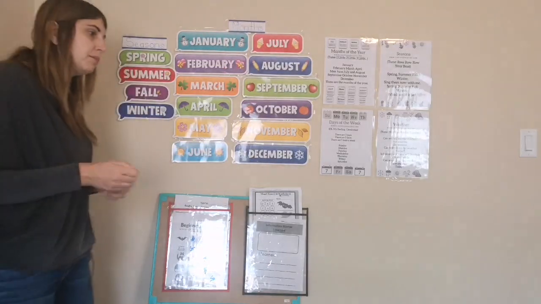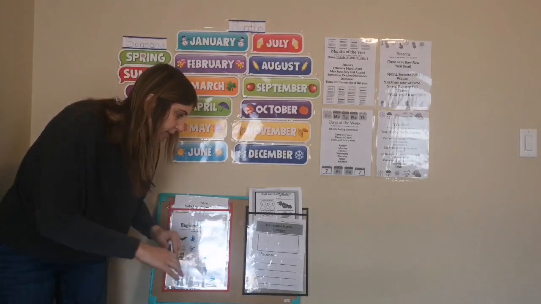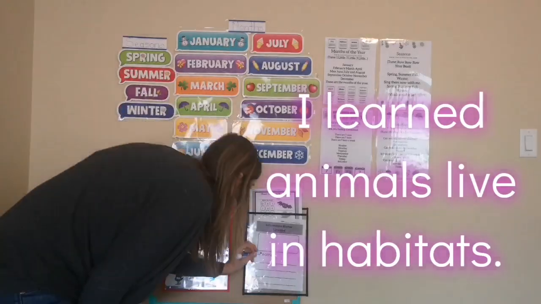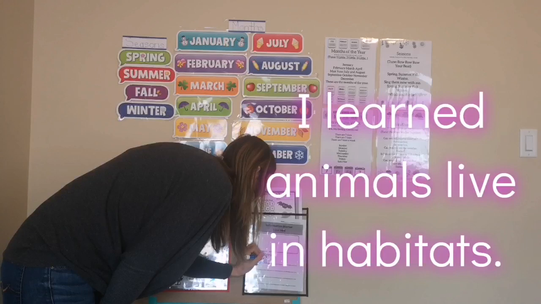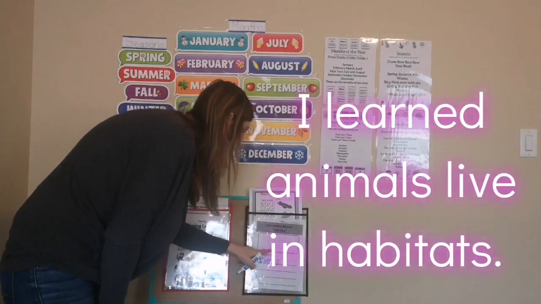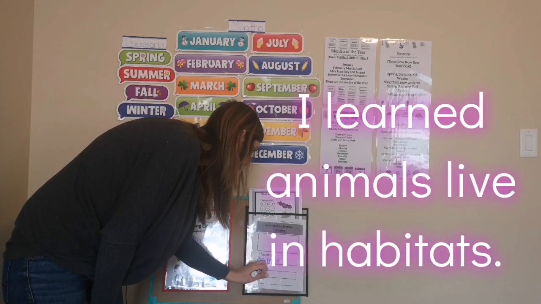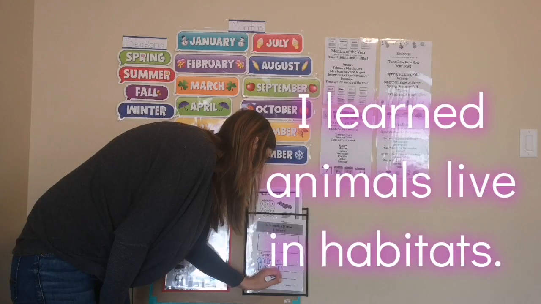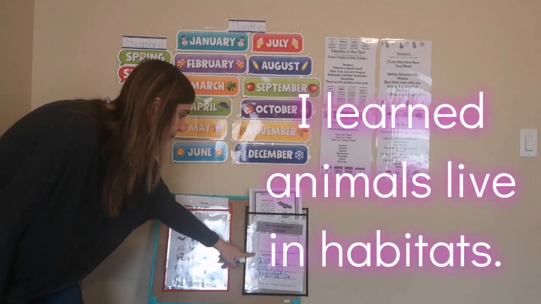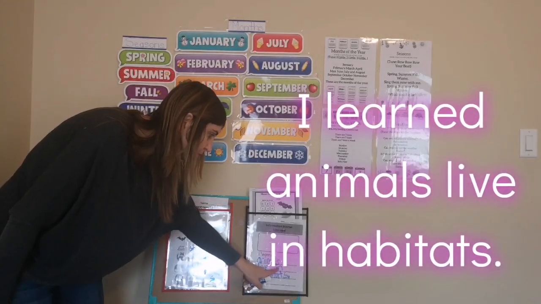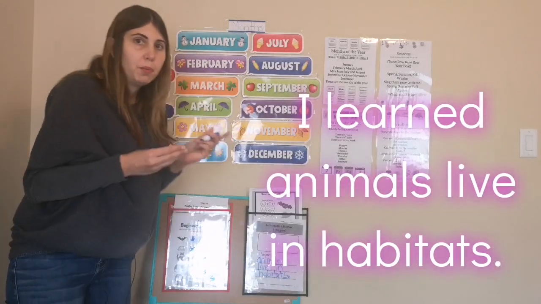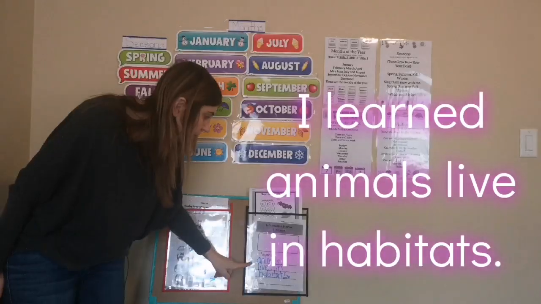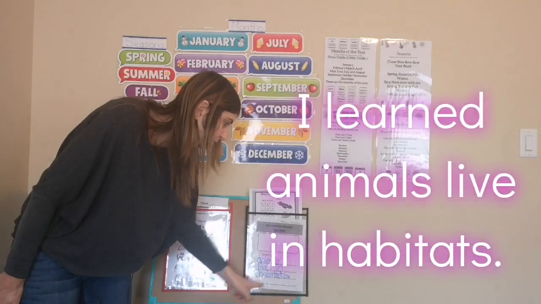And our sentence. We learned about habitat, so you can practice writing a sentence. We have the I that is already capital. We have I learned. And I sound out my sounds. I have my capital letter. I put finger spaces between each word, and I end with a period, and I sound out my sounds. I stretch all the sounds out with my voice, and I try to hear all the sounds in the words, and I write all the sounds I hear, and I put a finger space between each word, and I end with a period.